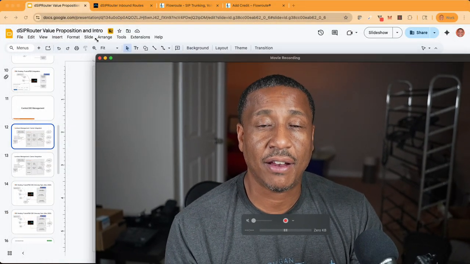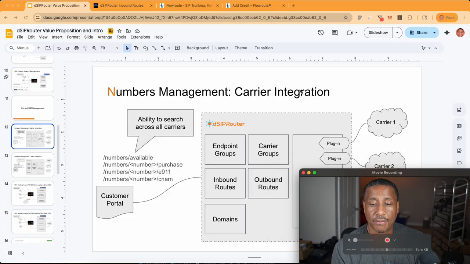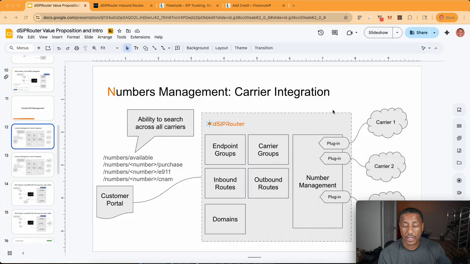So right now, we're designing this feature called numbers management or DID management, and when doing that, I forgot that we actually have an integration with one particular carrier for DIDs, which is Flowroute. So I'll show that in a little bit. But let's jump into what we're proposing here to have out later this year, assuming that this meets a lot of our customers' interest and needs.